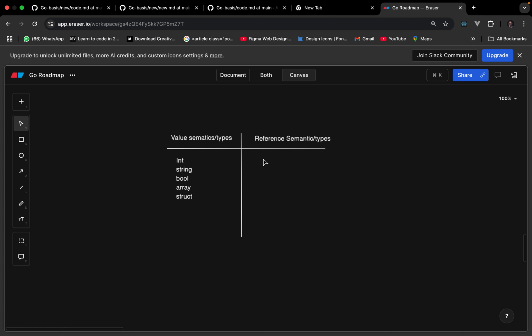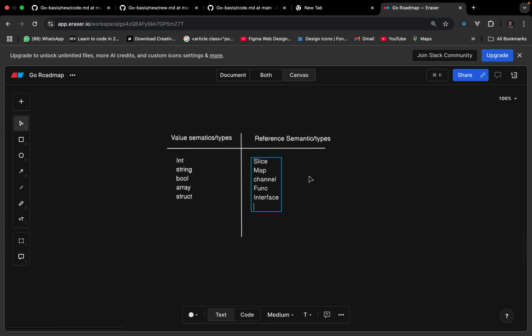So for example, other ones like slice, map, channel, functions, interface, these are reference types.